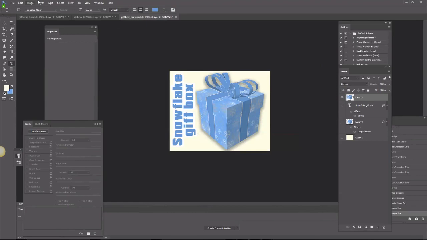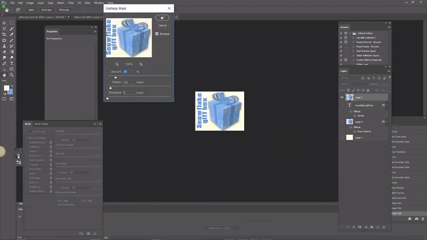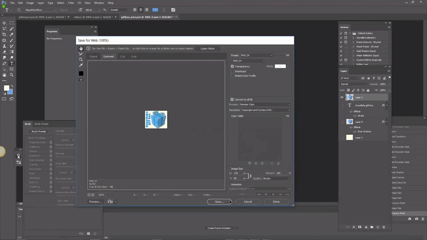But before I do that, I'm going to go to filter, sharpen, unsharp mask. And that just gives me a little more detail on here. And then image size. And now I'm going to go 100 by 80. I feel like my monitor resolution has this pretty small, but I'm not trying to show anybody anything other than this is the actual size of the image. So this is what I'm going to submit. Oh, it doesn't look too bad. I don't know why this preview always looks different than the actual screen. Okay.